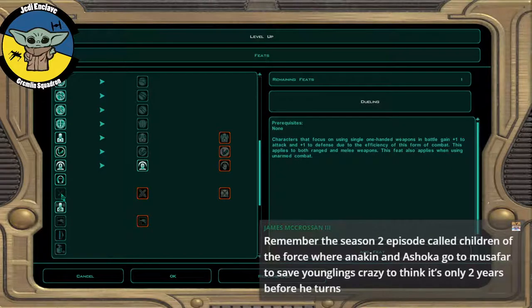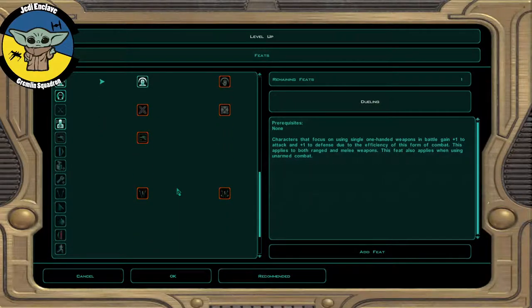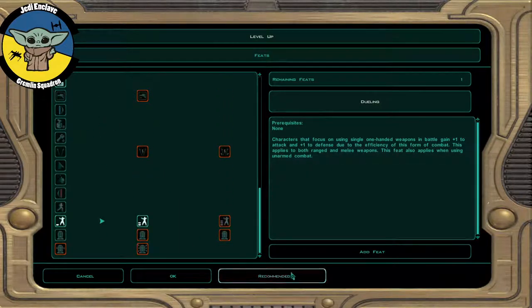Remember the season 2 episode called Children of the Force, where Anakin and Ahsoka go to Mustafar to save crazy younglings? Yeah, that's the cool thing I like about watching Clone Wars, is that there's so much of it that you can go back and watch something and be like, oh my gosh, I don't even remember that.